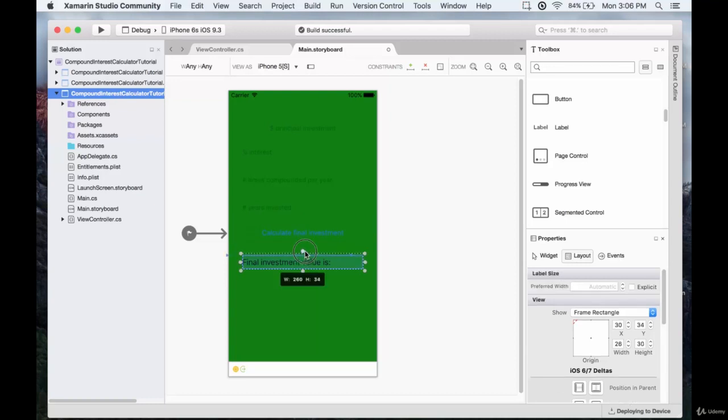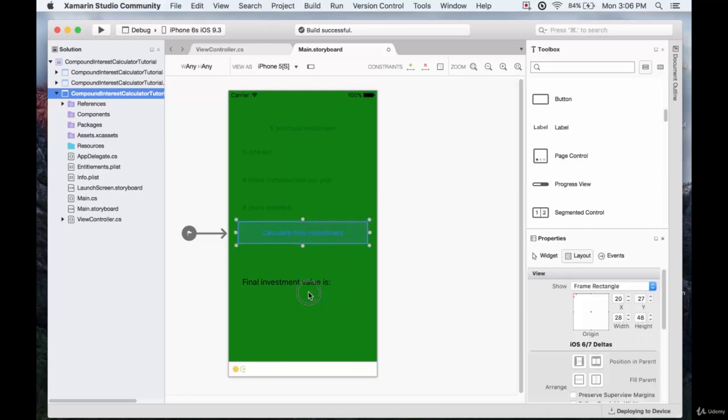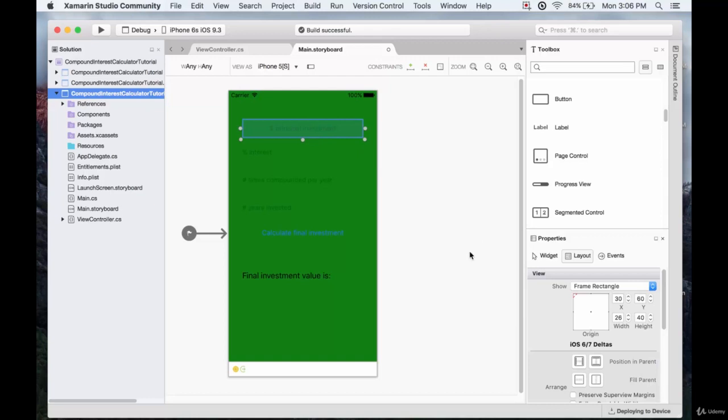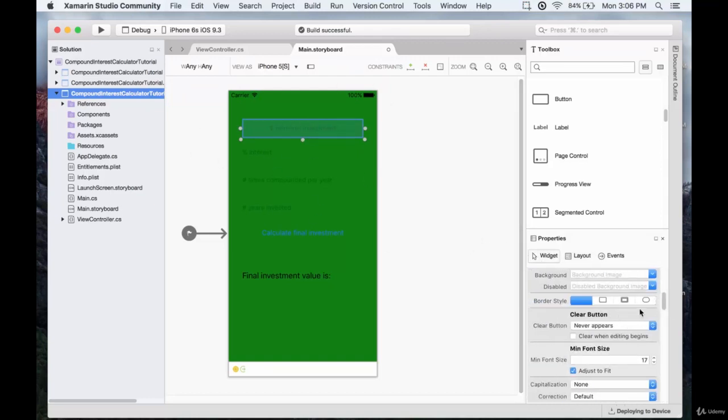And this, I'm not going to bother filling in the values. You can do that if you want, but I'm just going to increase the size here. Alright, in fact I'll make this a little smaller. Cool, so let's change the backgrounds of these because I don't want them to be invisible here.